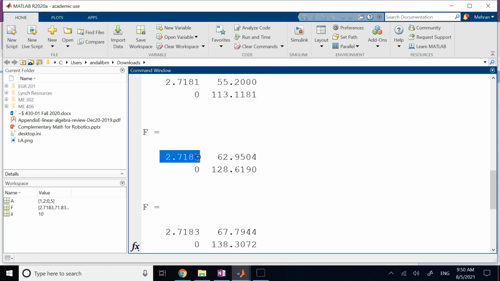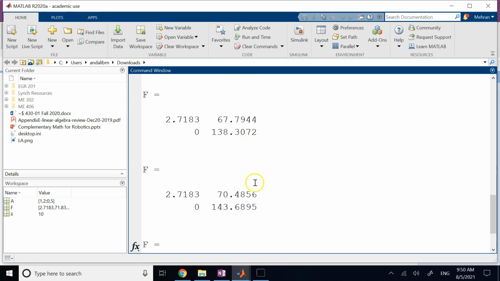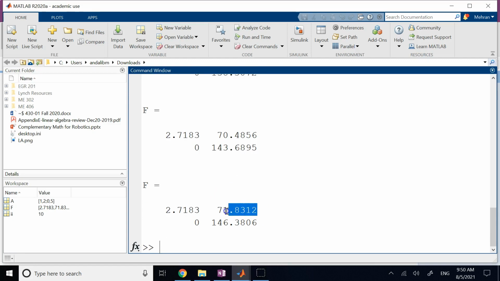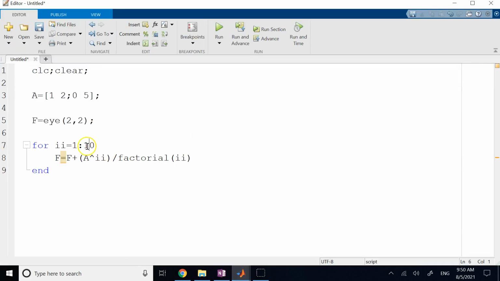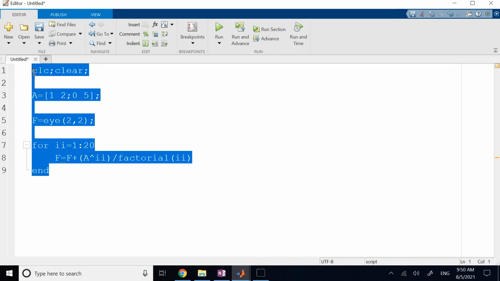Look at this. This number is the same as this one. This number is changing some decimals. Now when I go forward, you see this number is still changing. That number is not changing anymore, right? This number is increasing, but the increase is reducing. This number is still increasing, but it is reducing in the amount. So still they are increasing. So maybe I need to go from 1 to 20 and see what happens now.